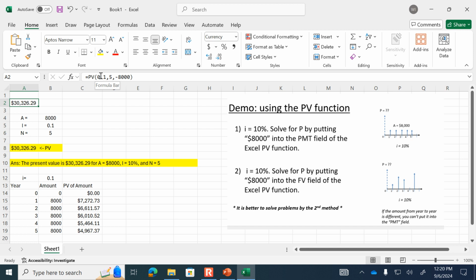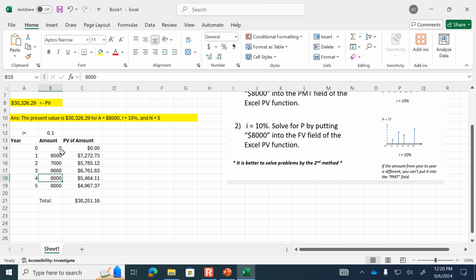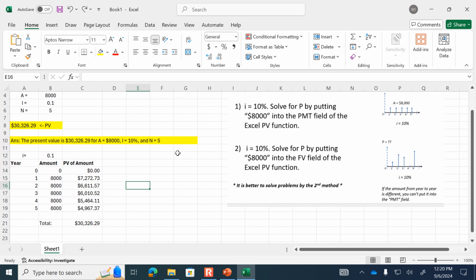So you'll remember that I said this method of defining the variables is superior to typing them in, hard coding it into the equation, because it gives you the flexibility of changing the amounts. Well, the same thing is true with this table. This table is even better, because what if it turns out that some of the $8,000 amounts are a different value? What if it was $8,000 in year 1, $7,000, $9,000? So you can change the individual amounts, and this is able to respond anytime a change is made. It automatically calculates the new value. Okay, so any questions about what we've seen so far?